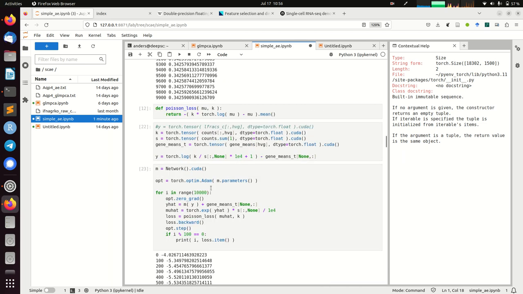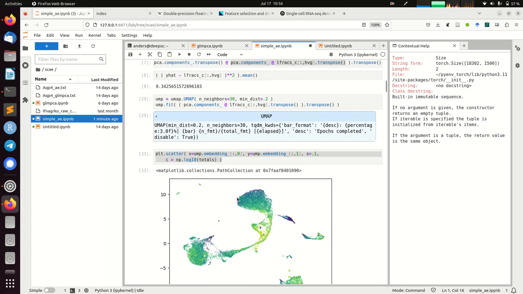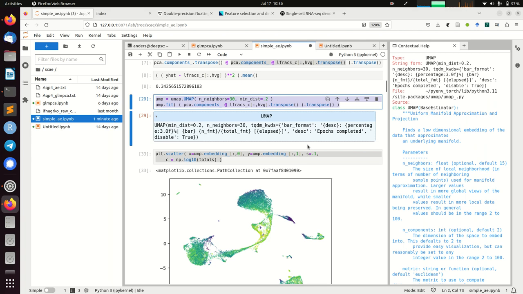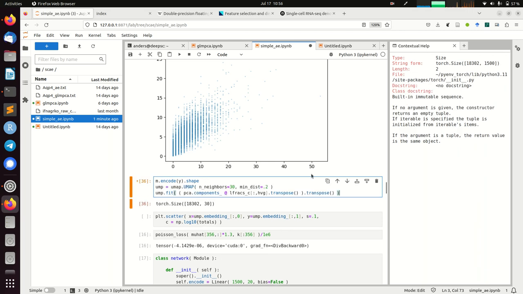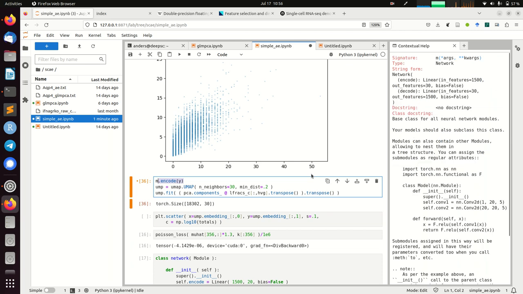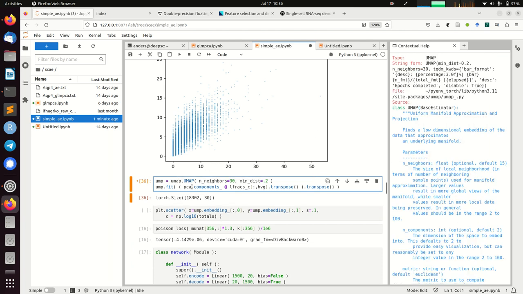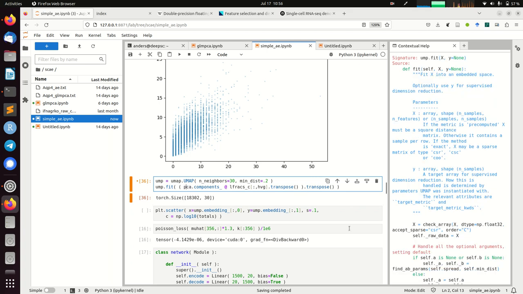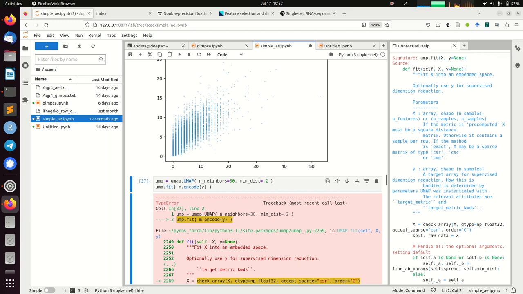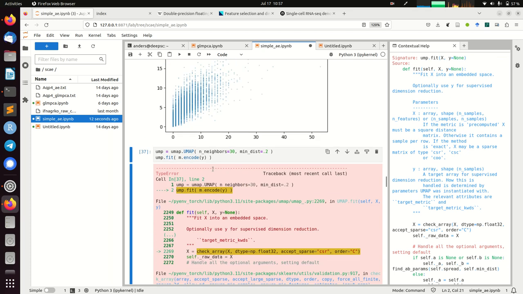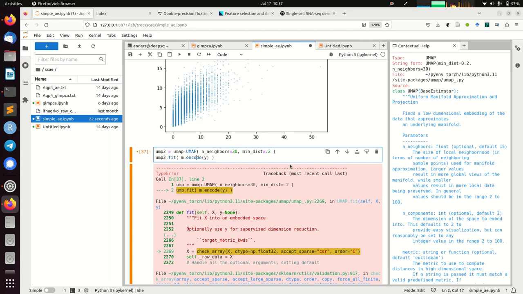So I can calculate a new UMAP now with that. Here's my UMAP code, because it's so unintuitive here. Let's go down here and tell it that it should use this here as the stuff it should fit. And again, the question is, do I have to transpose it or not? Who wants to guess? I first try it without. No. But if, and probably I should have dot, and I call this um2, so that I don't lose it.